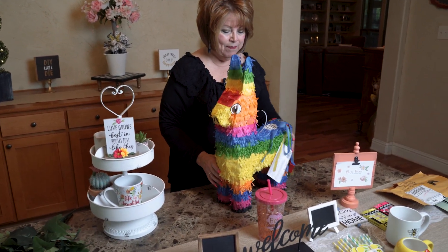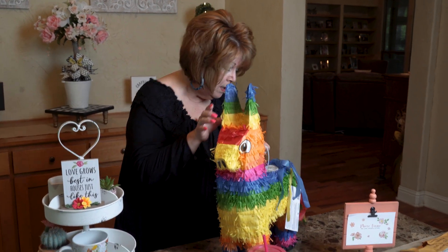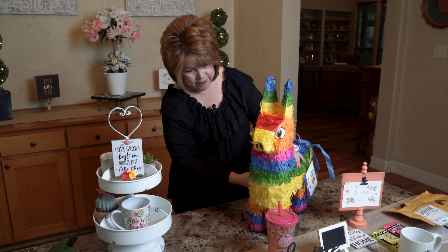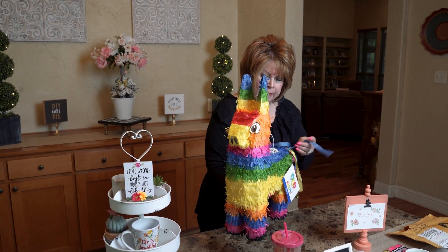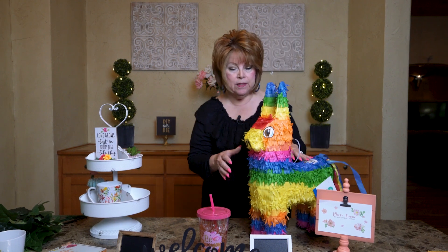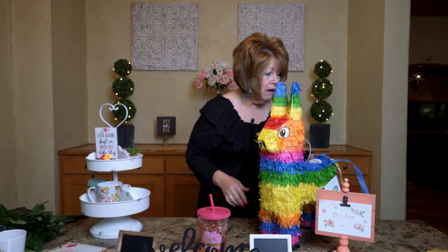Since May is coming up, I had to have a piñata. La cucaracha, la cucaracha! Is this not pretty, friends? I know it was cheaper — a lot cheaper — than the ones at Walmart. I think it might have been twelve dollars. The ones at Walmart and Party City are very expensive, and I always use a piñata to decorate in May. I thought the colors were so bright. Last year I bought one and it was all faded out — it was during the pandemic and I just needed it for a picture, and I paid eight dollars for it.